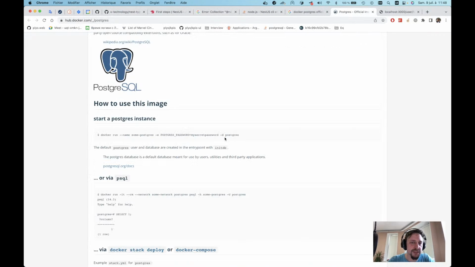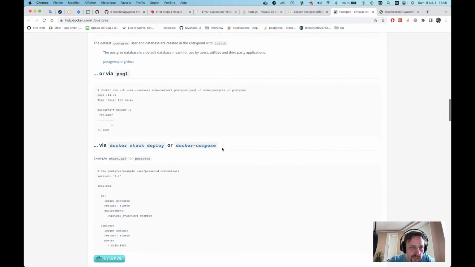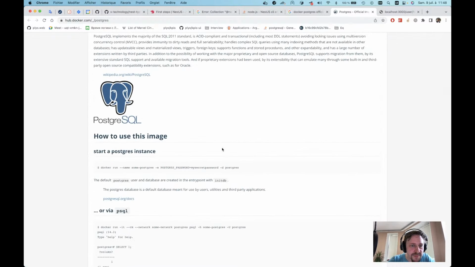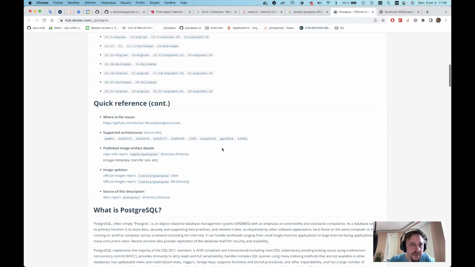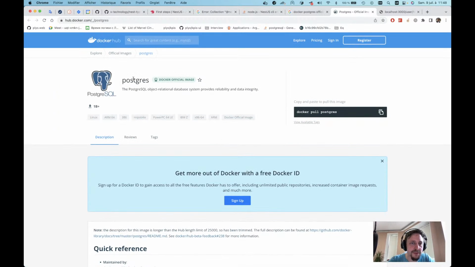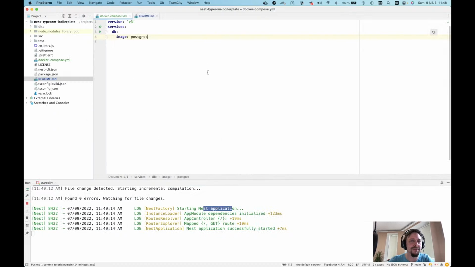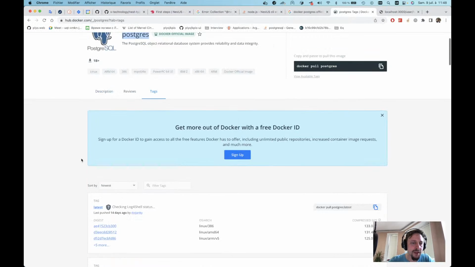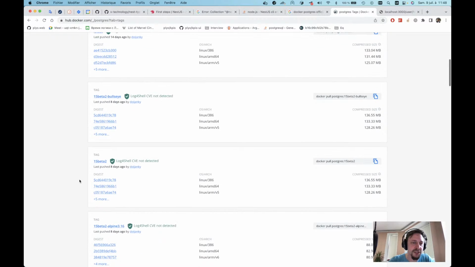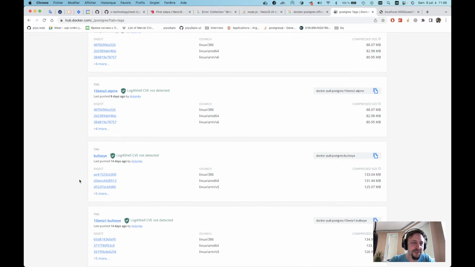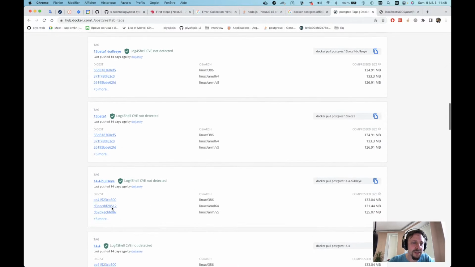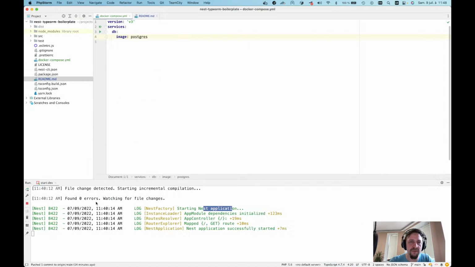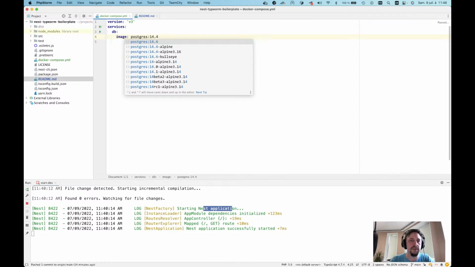Image for Postgres. It's just Postgres. Okay, let's just run Postgres, and I want to run fresh Postgres, version 14. Okay, great.